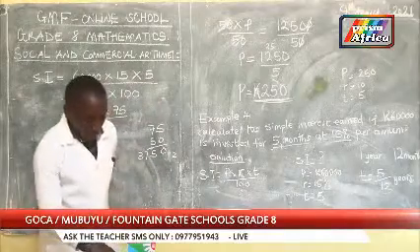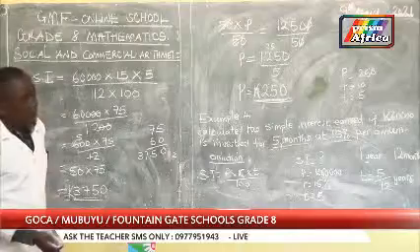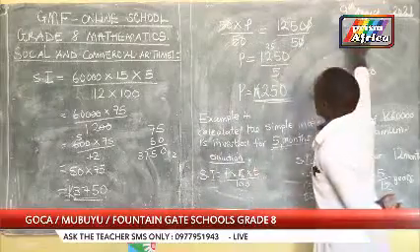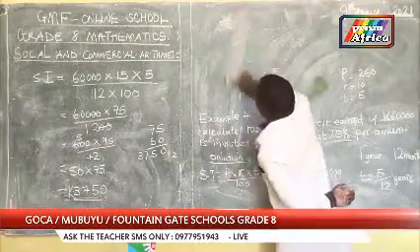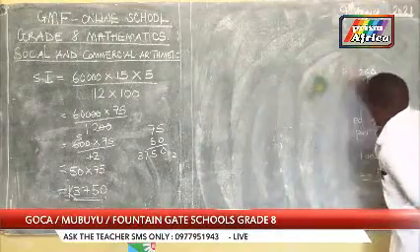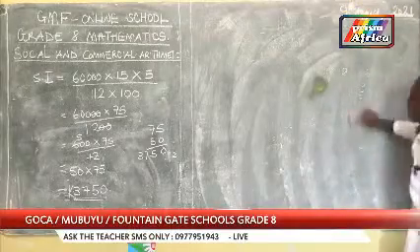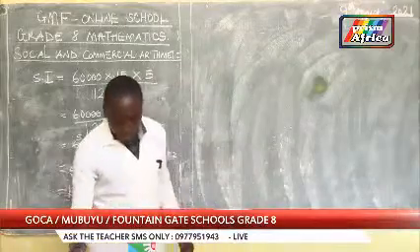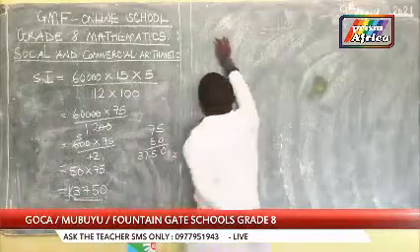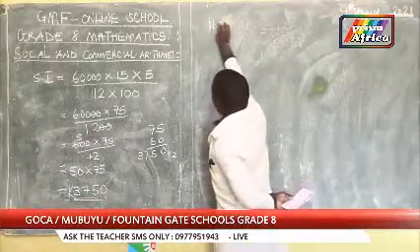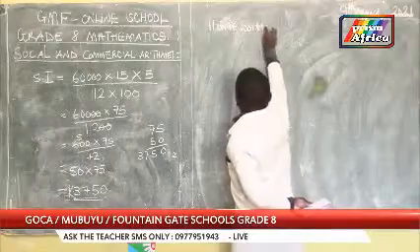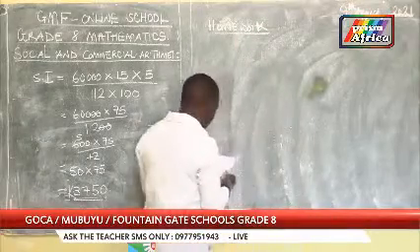Okay, so what I'll do is I'll just end by giving you something so that you work on your own, and when we meet we are going to revise on what I'm going to give you. For the questions which I'm going to give you, you should always use the same formula, which is simple interest is equal to the principal times rate, then times time over 100. So this is the homework.